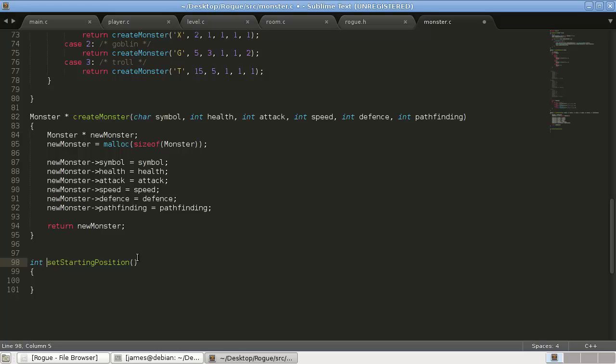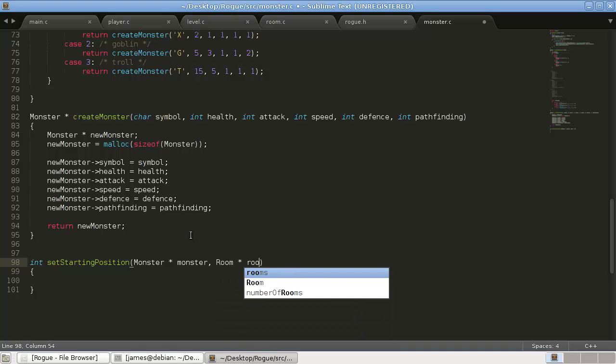But anyways, int set starting position. It takes a monster, pointer monster. It could be nice to also have this be able to take a player. That's a little bit more complicated coding, which I'm not really familiar with, but right now we just need it for monsters. So what else? Room, right? Room star room.